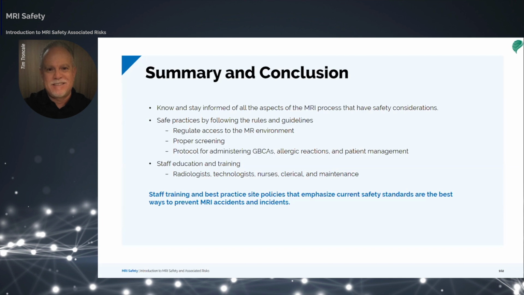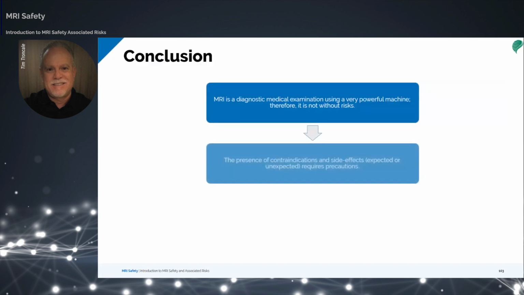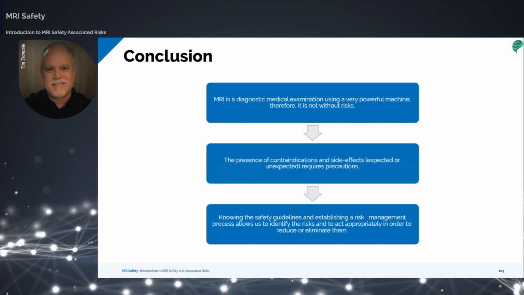Zones help to regulate who has access to various areas of the MR department and are one of the most important aspects of the prevention and protection from MR risks. As we have learned, MRI is a very important and vital imaging modality, and it is not without risks, however. A technologist or operator of MR equipment must be well educated in the principles of MRI, the presence of contraindications and side effects of MR procedures, both those we expect and those we do not expect, and have a full understanding of the precautions to be taken regarding these risks.